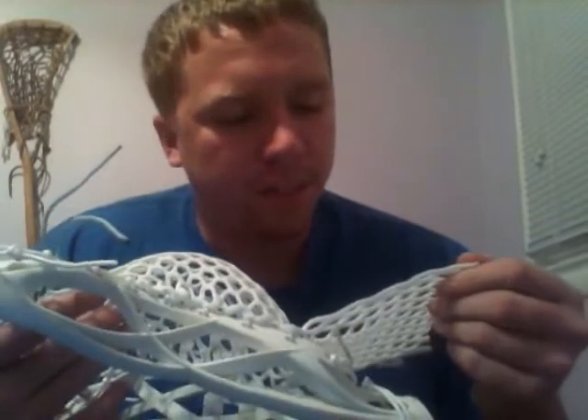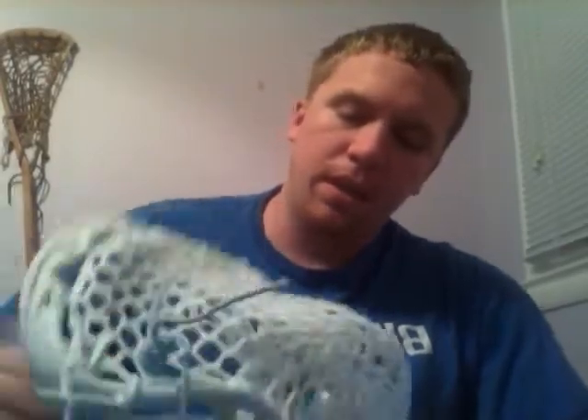Like I said in the last video, I think there was just something that went wrong with the dip, and this one was by far a lot better — the wax issue isn't present at all. The raw mesh that he uses is jimmelax, or jimmelax raw 15 mil, so pretty much the same as Throwing Strings' 15 millimeter one, and it's a little bit stiffer than 15 mil East Coast mesh.